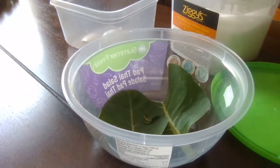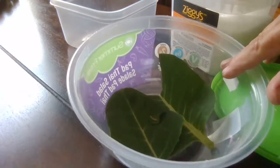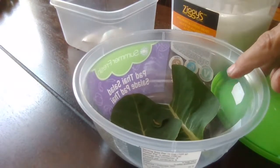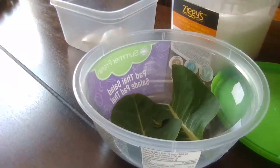No, you normally have to find the eggs first. I wish I could show you an egg, but I didn't get any. Can you purchase them? Maybe, but I think most people are not going to sell them. They're going to raise them just to release them. I had a plum tree behind, and every year I have at least 20 to 50 butterflies, with a nice view, not counting flies and wasps in there too.